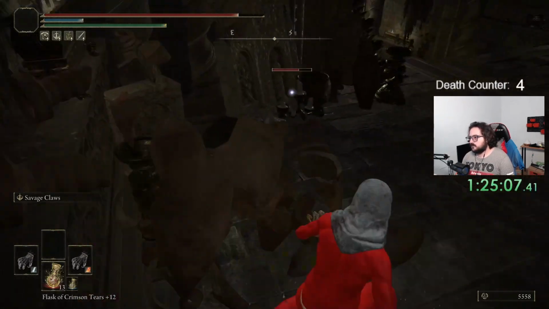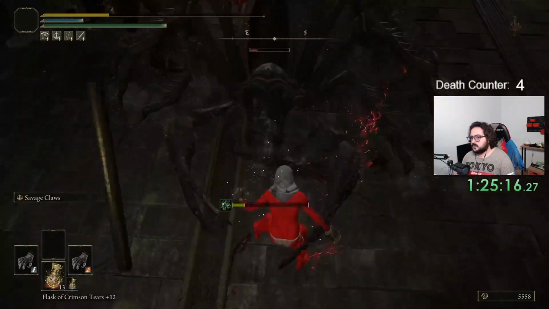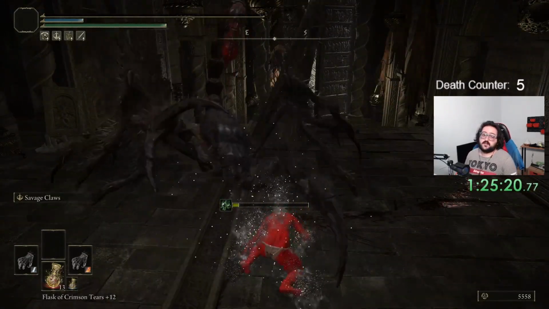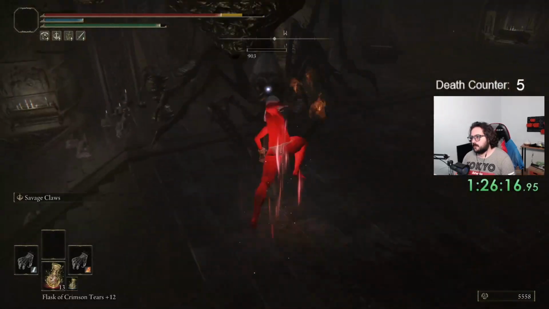Giving it a few solid slashes, it stabs me with both pincers, stun locking me. Trying to roll out of range, but it follows me, piercing me one final time. Running in again, this time slashing it into a stun lock, killing it in seconds.